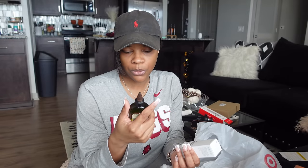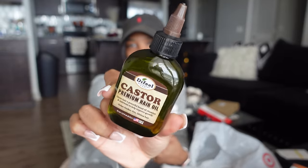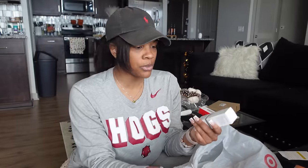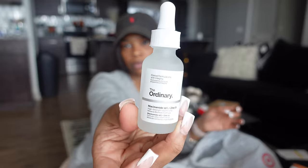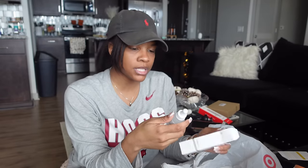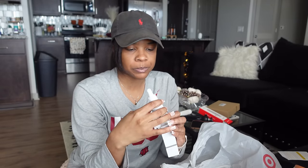I got some castor oil — the premium hair oil. I like to use the Jamaican black castor oil, but this was $3 compared to that one at $8 or $9, so we're going with this one. I used to buy this from the beauty supply store. I also wanted to try The Ordinary brand — I wanted the cleanser but it's like $9-10 and feels really tiny. This one was only $6, so I picked it up and want to try it out. And I love my melatonin — I like the Oli brand. Literally take one and I'm knocked out.